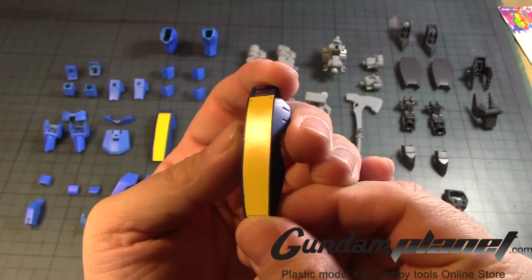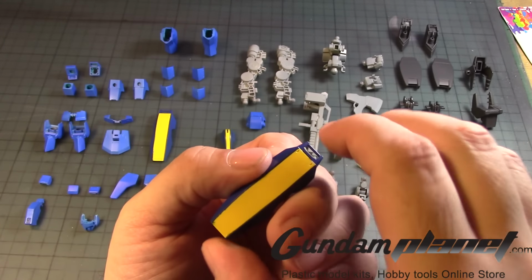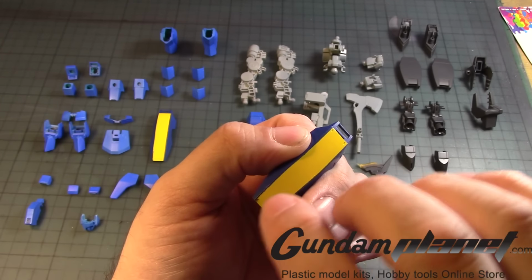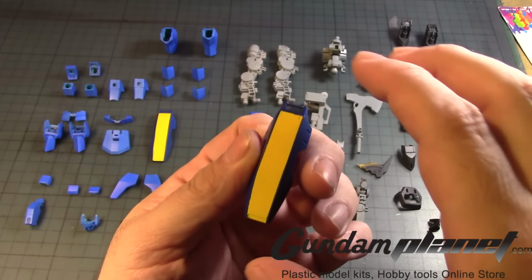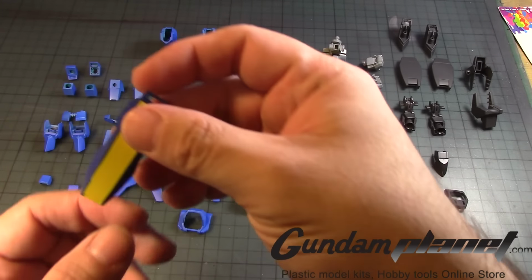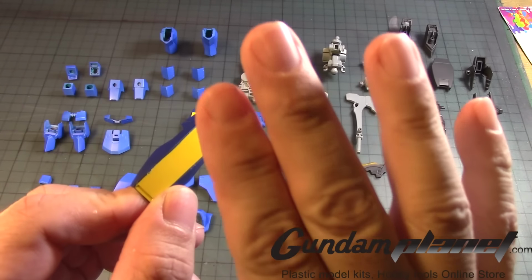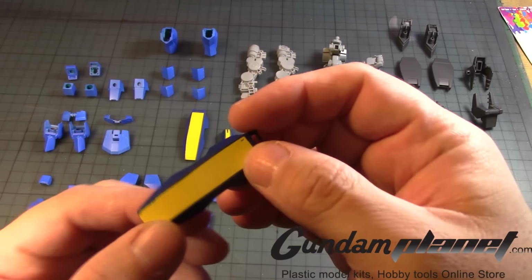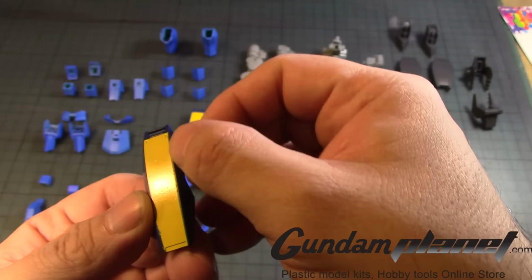Came out okay, good shine of the yellow, but I made a little bit of a mistake with the tape. It's not completely perfect, and I guess one of the tapes lifted up a little bit here, and something happened there, didn't go right. Actually this is a little bit better than this one here. This one's a little bit worse because there's a little paint chipping right there. I guess I cut off a bit of the tape too much, and a little bit of the blue went on it.